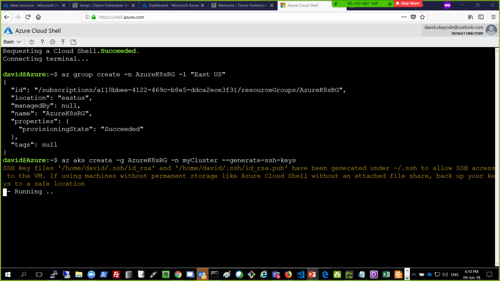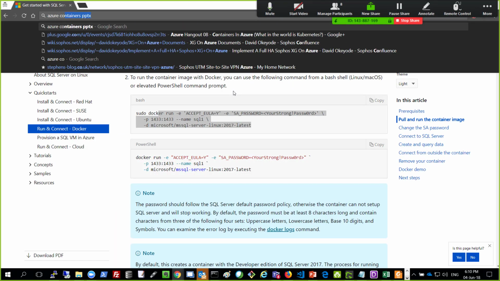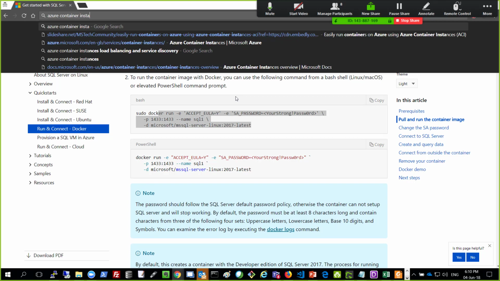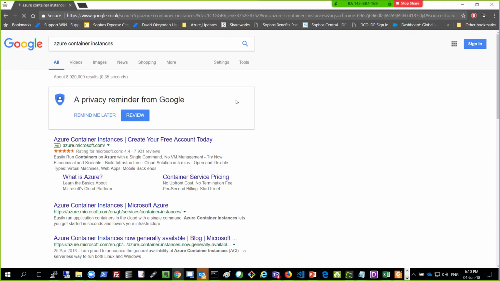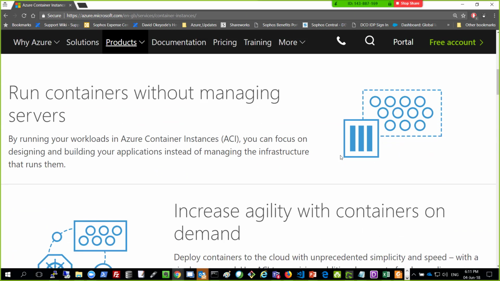So Azure Container Instances is different in that sense, in terms of how the billing works. Let me show that to you on the page here where that's running. Let's go to Azure Container Instances. So this one has an even higher level of abstraction in the sense that you don't even have visibility into the underlying infrastructure. All you know is that you can bring your containers and run them.